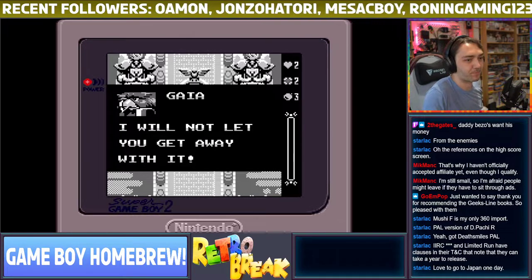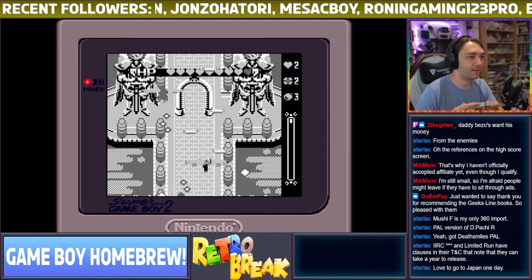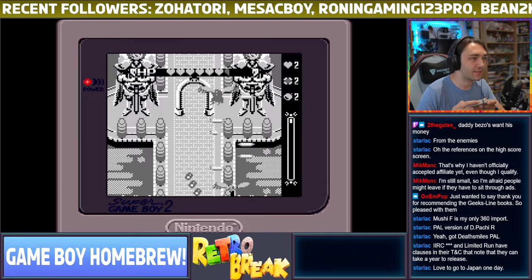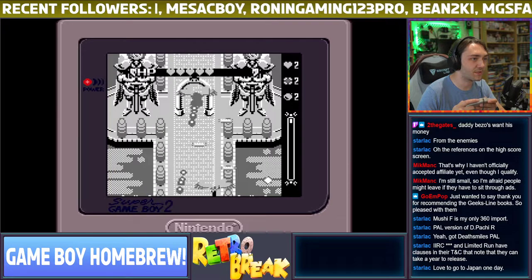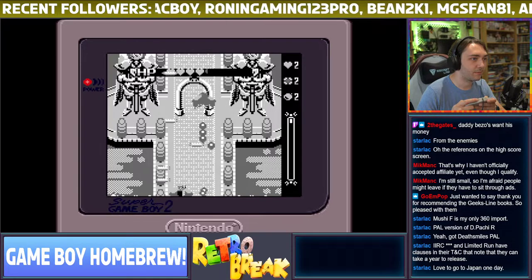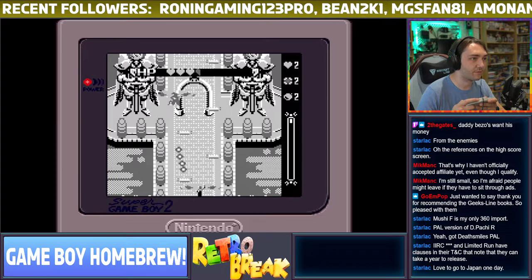I'm trying to think what that Tetris game is called. It's up there on the shelf. I'll have a look at the end of this stage. I'm going to try and preserve my bombs, because I think you don't really regain the bombs. Well, let's find out. So it says I've got two. Let's see what it's like at the end of this level, whether they get refilled.